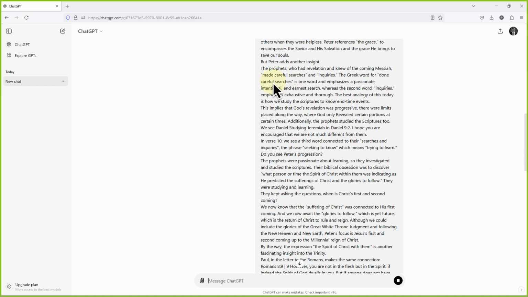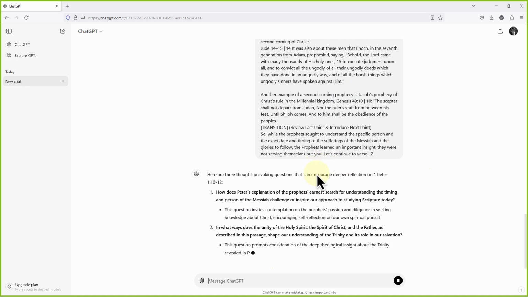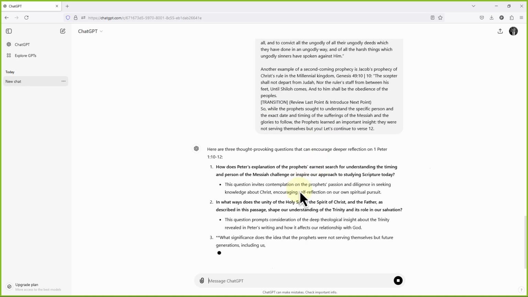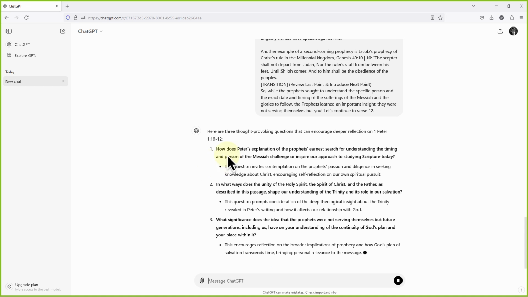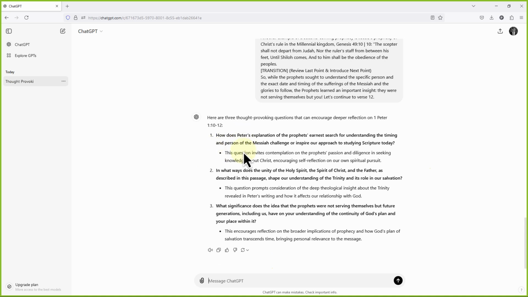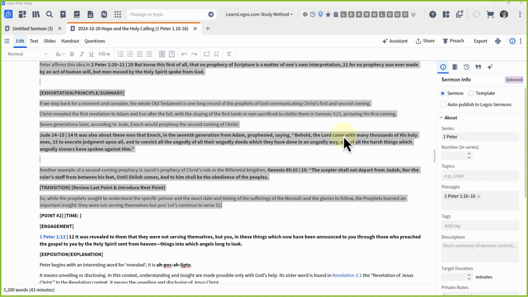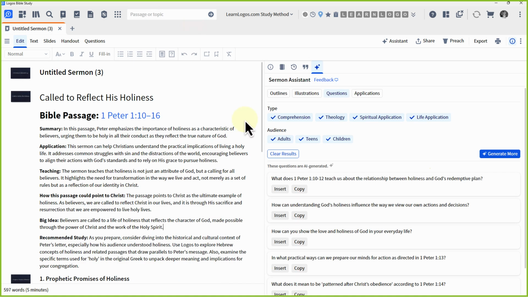And this is where the limitations right now of Logos is that it's going to generate some questions for you, but the questions aren't going to be as connected to your sermon as you would like. So my advice is certainly run it, see what questions you get, and then bring your sermon, your text into it, and now we get more relevant questions, and you can also tell the AI what type of questions you're looking for. So very, very powerful in that way, because notice we're not getting any options here, okay?